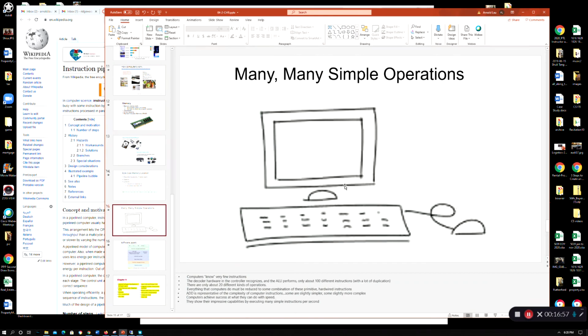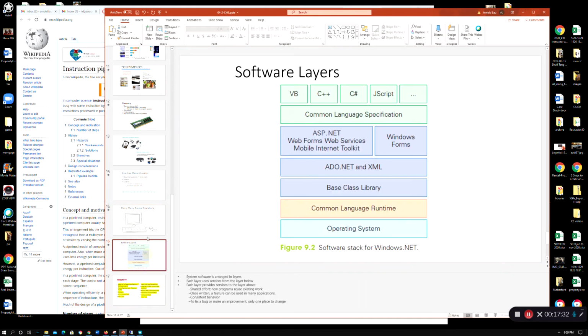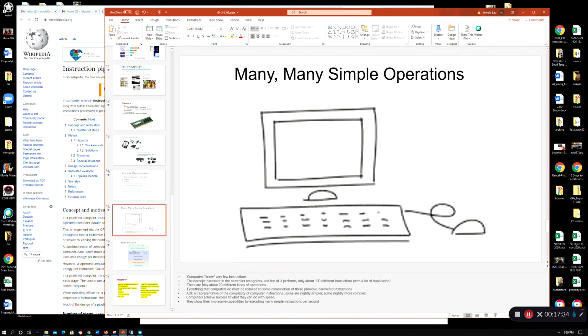It makes things a lot more complex if you do things in fewer steps, but have a whole bunch of different complex operations that it has to do. It makes the design and implementation of the CPU much more difficult if you did it that way. So the strategy is to go for fewer types of instructions, but do them very fast, right? So less instructions, do them simple, but do them very fast, and the results build on top of each other. So that's the general idea here, okay? And everything that I just said kind of refers to here in the notes, okay?